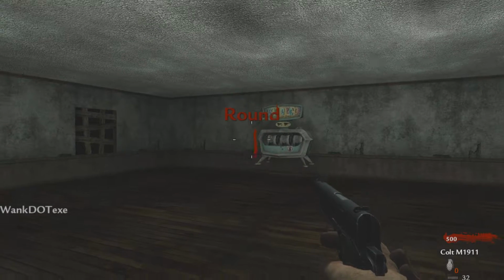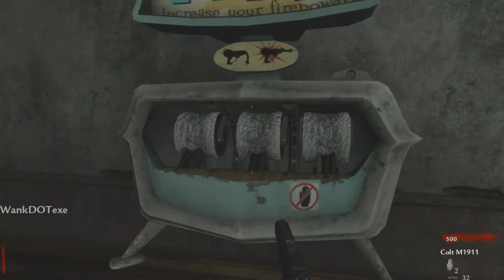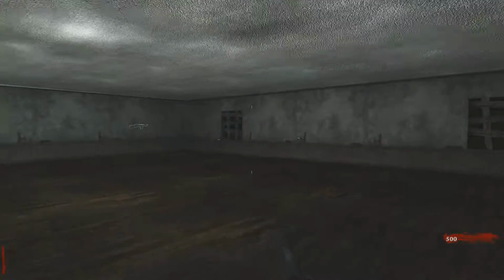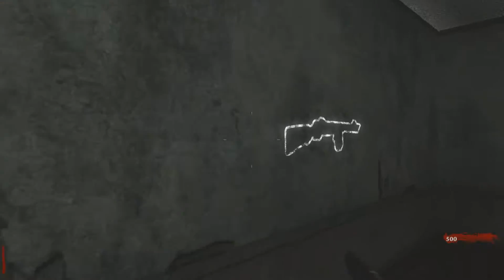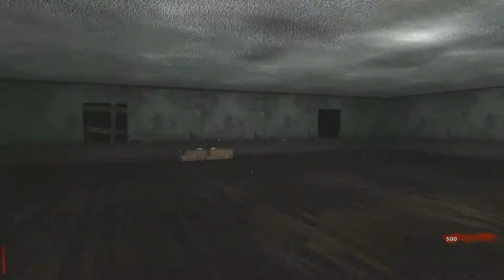Okay, so wank.exe, what a lovely name. We walk over here. Here's a pack-a-punch machine. It's kind of stuck in the wall. We walk over here. There's a mystery box. We walk over here. And there's a PPSH on the wall. So I guess that's probably the whole map.